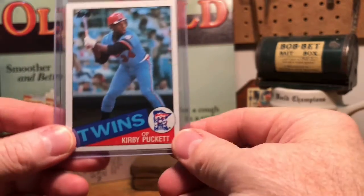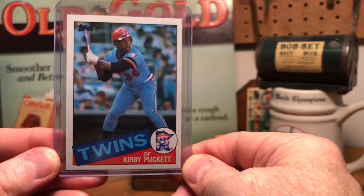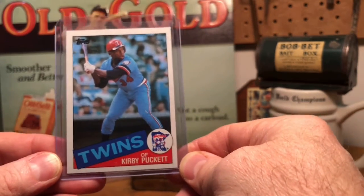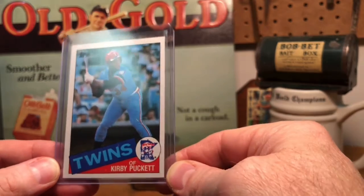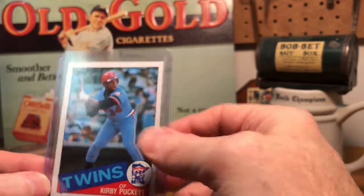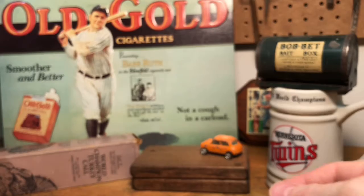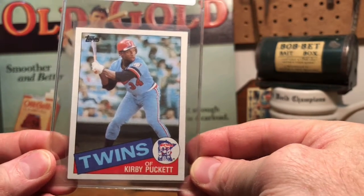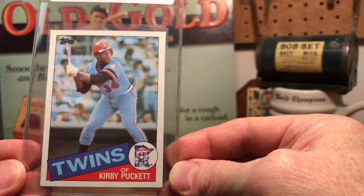Here's one of my pack pulled Kirby Pucketts from 1985. We've jumped to 1985. I pulled 2 of these. And this one is in a top loader. And this one here is in a card saver, because I think this was like the best looking copy.